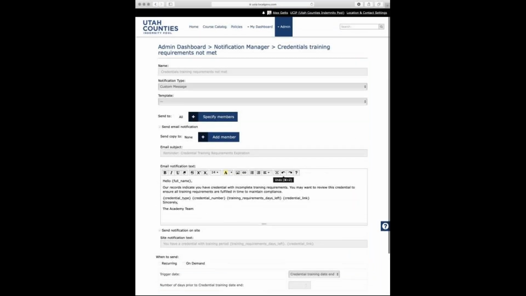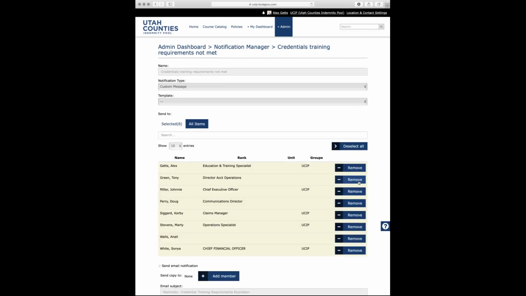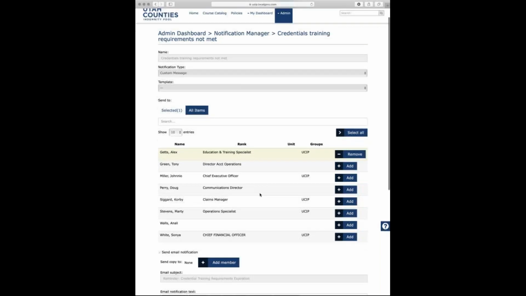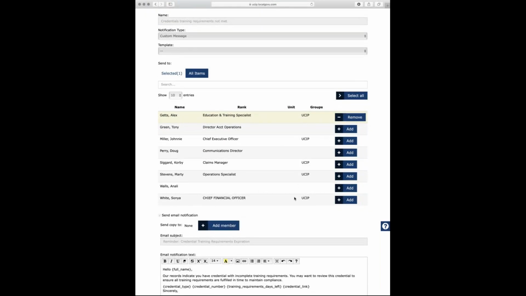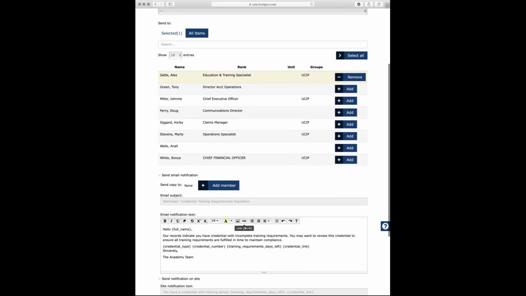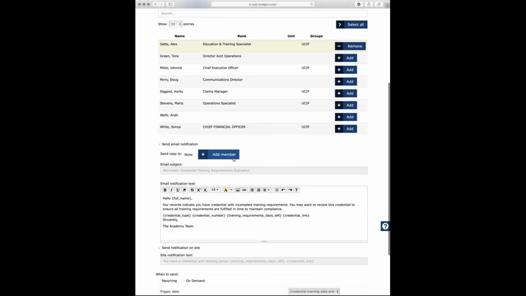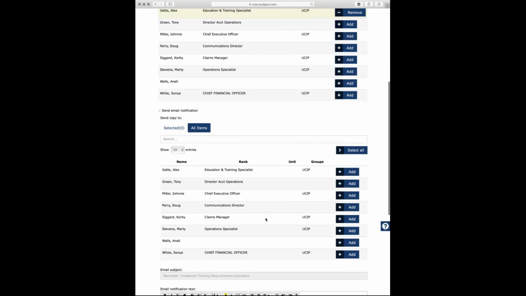So here, where it's got the send to, you would specify members. Here, it's automatically selecting everybody under UCIP. If I wanted to send it to just me, I'll deselect everybody, and then you can also select to copy it to somebody if you want.